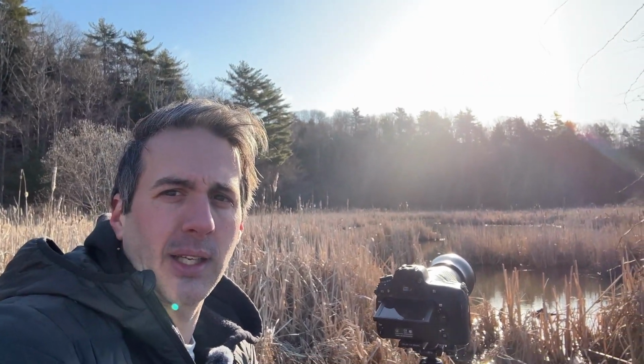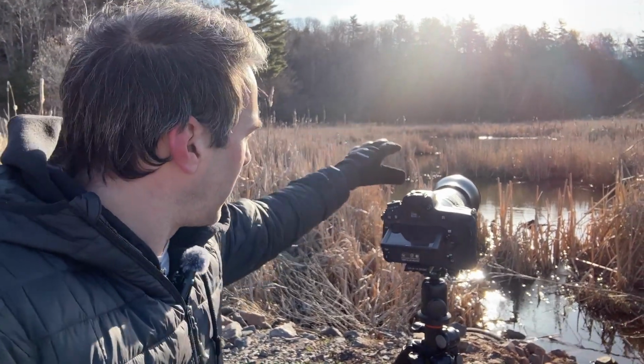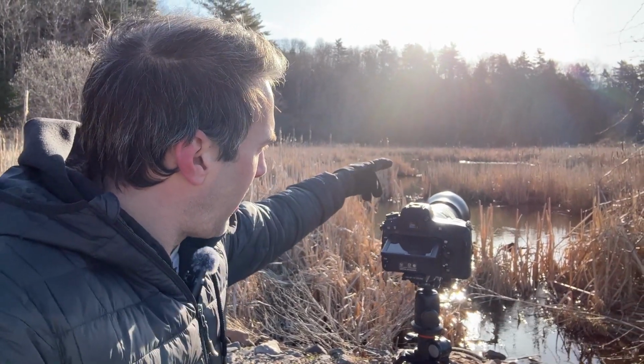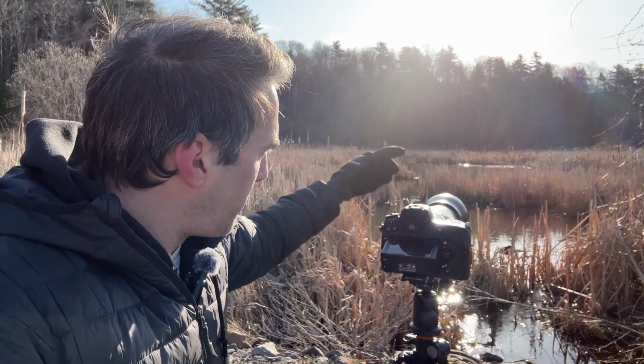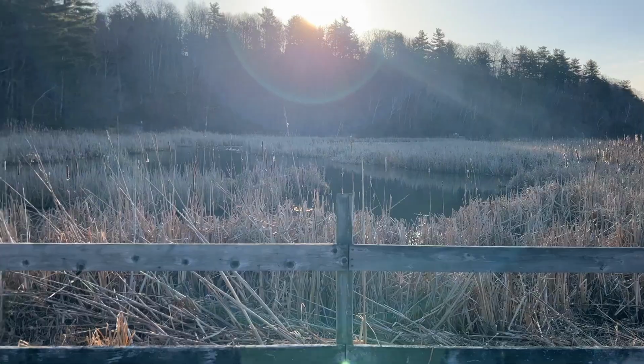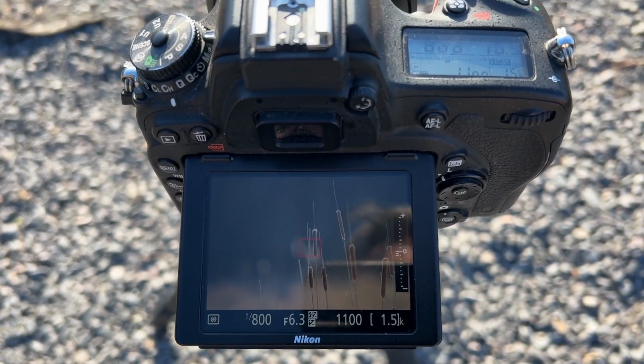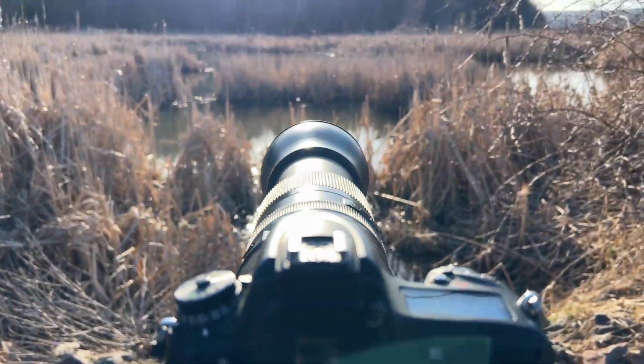And then ideally calm conditions, and today's a little bit windy. And then you need sun, and then backlit. So we're looking out over cattails here, and then have the bird in between the sun, and then backlit the breath. I forgot to mention that you also want a dark background to really make the breath pop. So you can see how it's backlit here, and then we're just shooting.